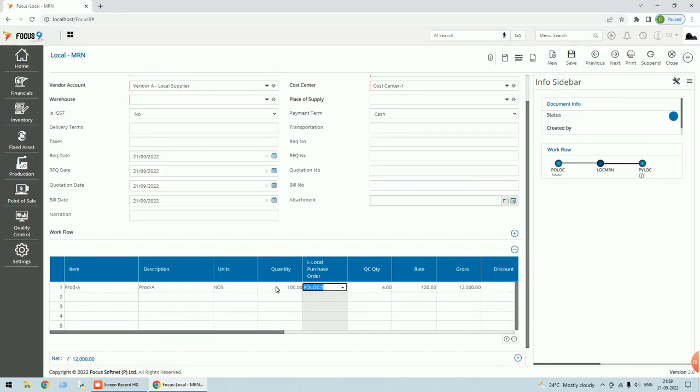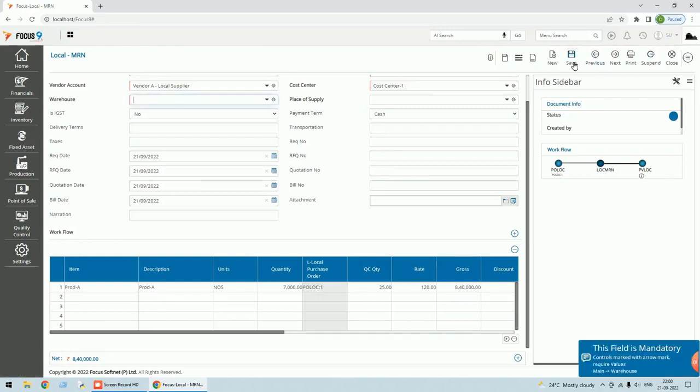Now you see I give 100 quantity, 200 quantity, 300 quantity, 400 quantity, 500 quantity, 600 quantity. See, the QC quantity is getting changed. So like this you can define the if and else multiple conditions. This is how the formulas will work.